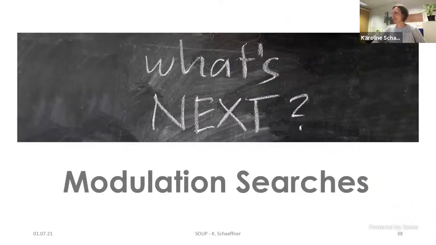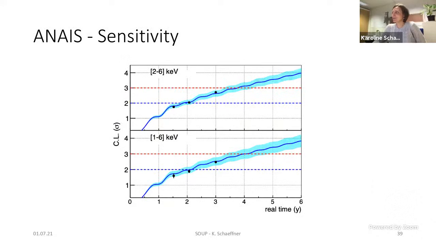Okay, so now you can of course ask, what is next with the searches on the modulation? There are quite some more aspects to it. Anais and Cosine just go on running and accumulating more statistics. Here you see the real time: after the 3 years, they stay very much on their predicted sensitivity. These were data releases they did. Now it was year 3, and when they are in year 5 to 6, they will pass the 3 sigma line. This is also the goal for the moment for both of these experiments. So there's not too much to do other than waiting.